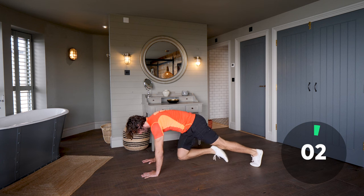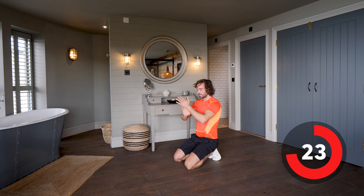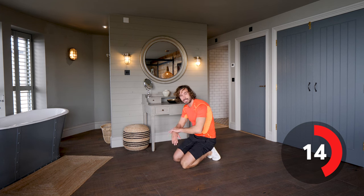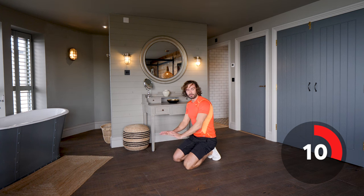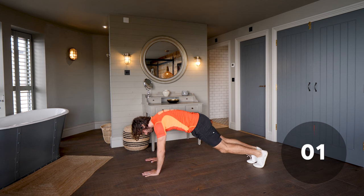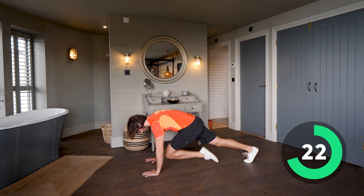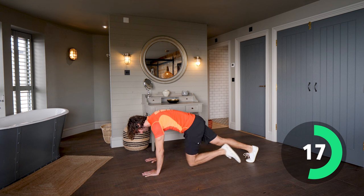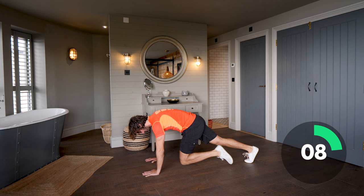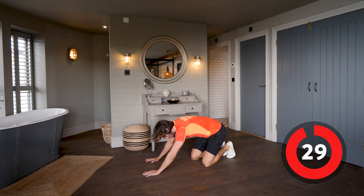Just nice and slow. If you're finding this really difficult in your wrist — a lot of people don't have the mobility — do a few warm-up wrist circles. You could also elevate onto a step or yoga blocks to reduce the angle, so there's less pressure on the wrist. We're going again — same exercise, nice and slow. This is a beginner's one but you're still going to get a little sweat on. This is challenging your core, shoulders, chest, and triceps — and when you do it slow like this, it really intensifies the abs working.